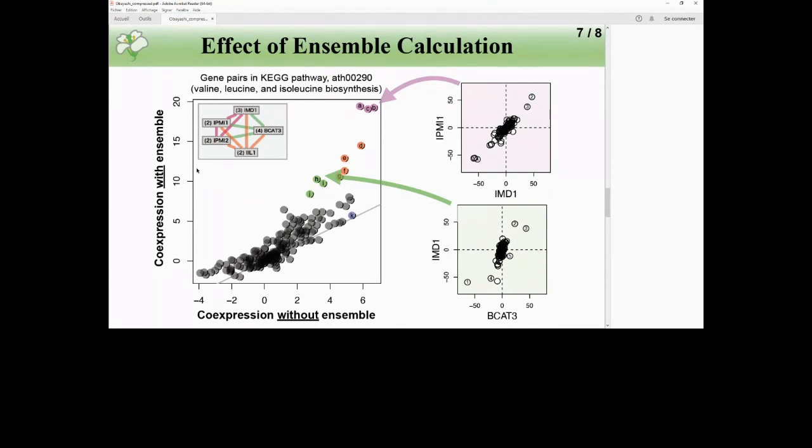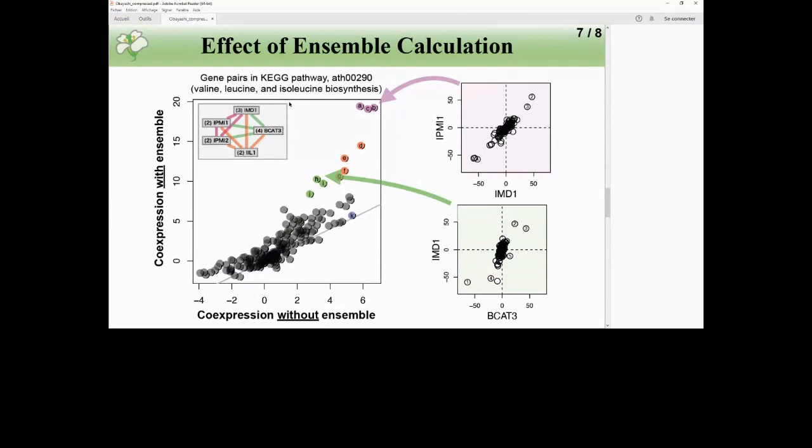And our ensemble strategy very specifically picks up some of the gene pairs. Actually, these gene pairs make a strong co-expression module. Quite interestingly, this module has a distinct function, neo-functionalization in only Arabidopsis, even though these are homologous genes of valine, leucine, and isoleucine biosynthesis pathway genes. And actually, this was proven by a knockout experiment by my colleagues based on our databases.